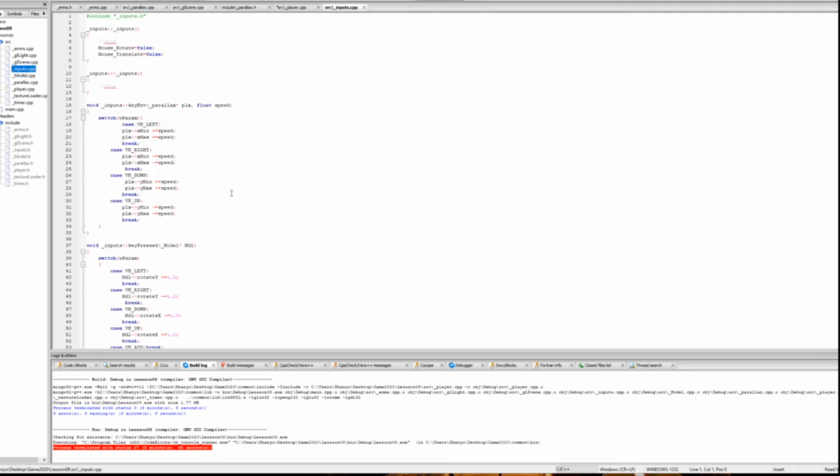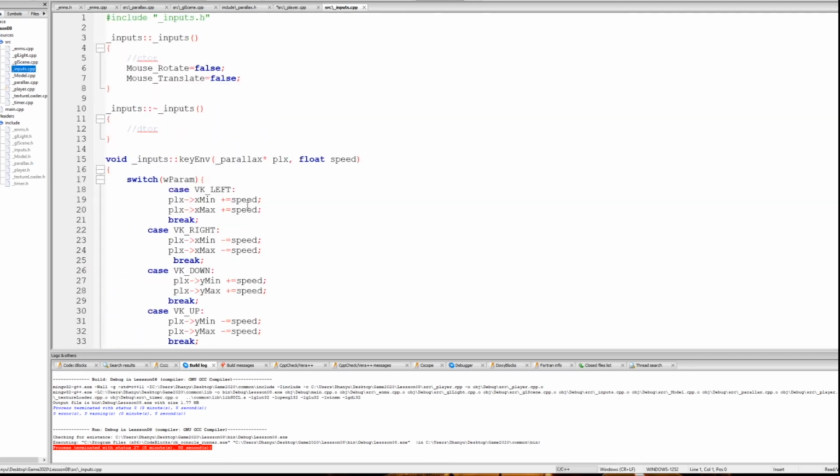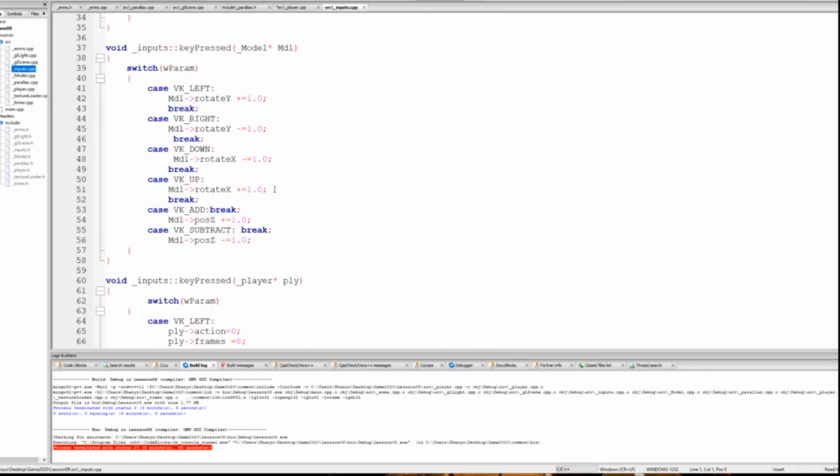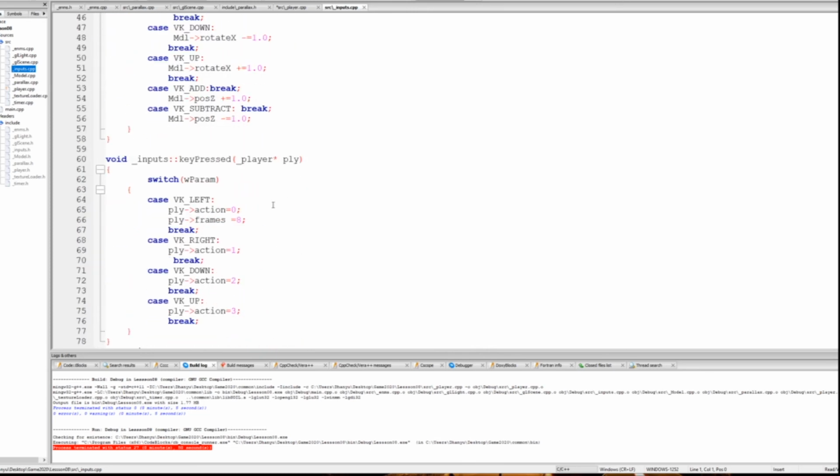Let me go there and see what I have for my player. So this is the player, and well, left key action 0. And yeah, get rid of these frames right here. You don't need that. Don't update it here. You can update it over there like I showed you, so you don't need the frame action here.